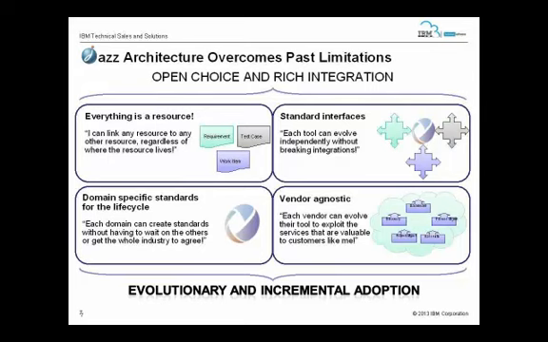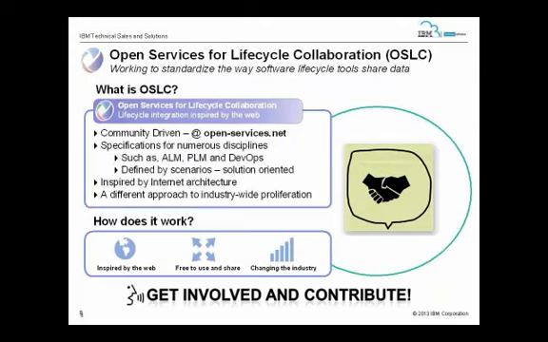So if you've not come across it, this leads us to Open Services for Lifecycle Collaboration, which is a set of industry standard, community-driven interfaces, all around standardizing the interfaces to the various tools. In this particular space, there's a couple of interfaces that are relevant: a requirements interface and an architecture management interface. And both System Architect and Software Architect implement and provide both of those interfaces.